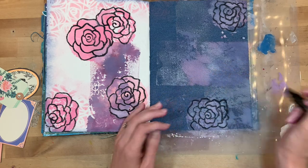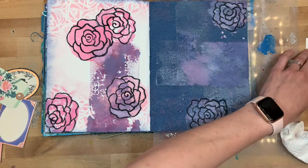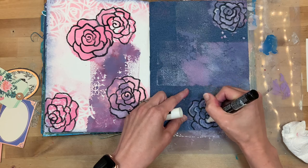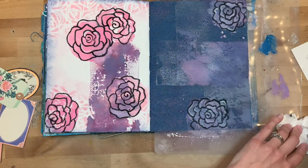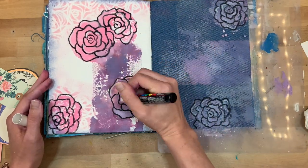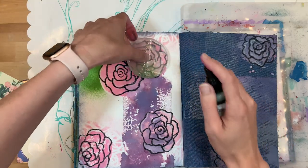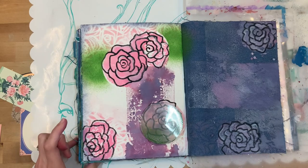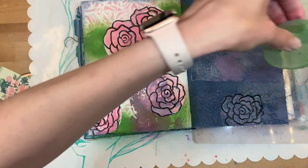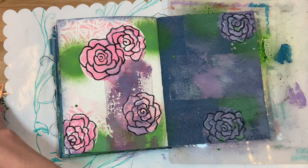I think the florals are bringing the two pages together, and the last touch for the drawings is using my white Posca paint pen to add just a few highlights here and there. I struggled with this a little on the denim — I think this pen is just running out. I love white paint pens! Then I used my gel plate to cover the florals so I could add a spritz of distress oxide spray to act as the greenery in the background. It worked pretty well — I'm pleased it worked like I thought it would.